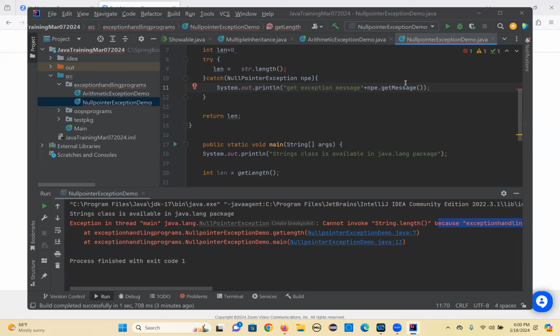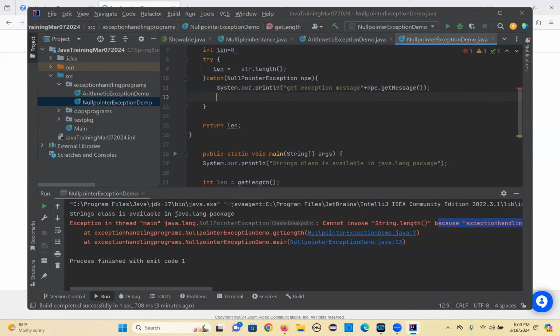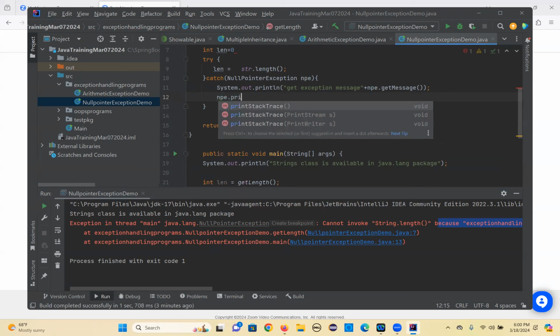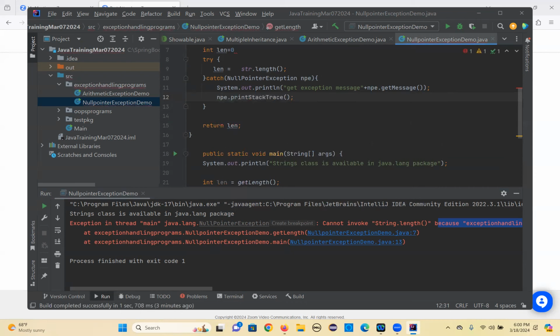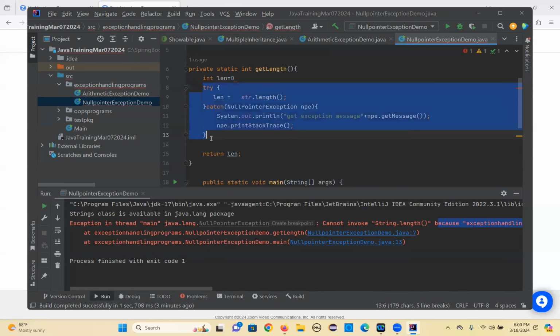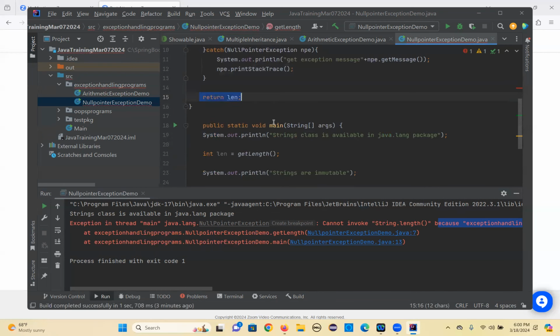And then you can use printStackTrace, npe.printStackTrace. Okay, so that's the try catch block, and return this value.